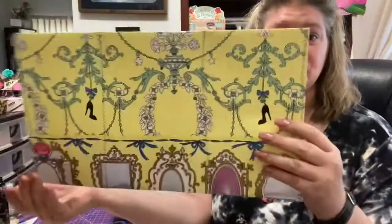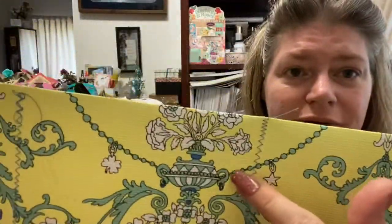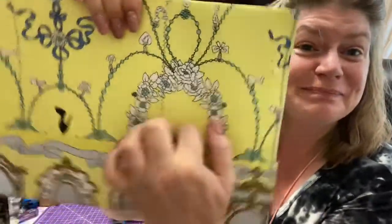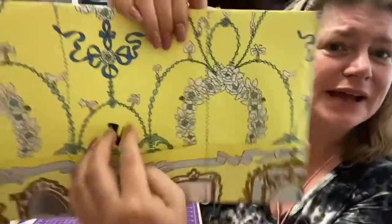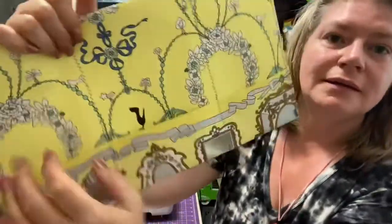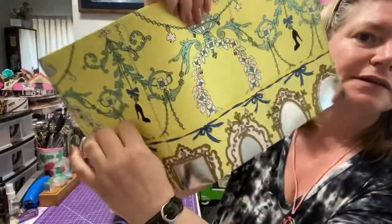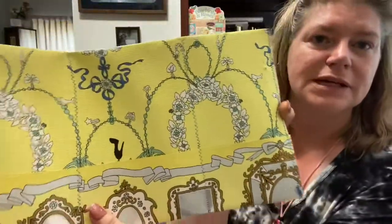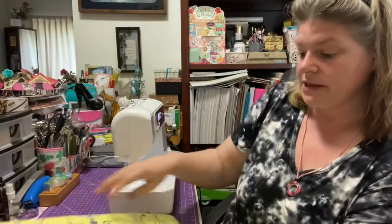So I'm trying not to shake the camera. Basically in this one I didn't even fold at first — I just sewed here all the way down, and here all the way down, and I sewed the two ends. And if you watch my last clip, the reason I went off is because right at the end I had to re-thread my bobbin and I didn't want to do it on camera. So now as you can see there are pockets here at the bottom and there are pockets here at the front. And this is going to be the front because the dangly shoes are in the correct way, whereas they're upside down there. So now all I do is I fold it.